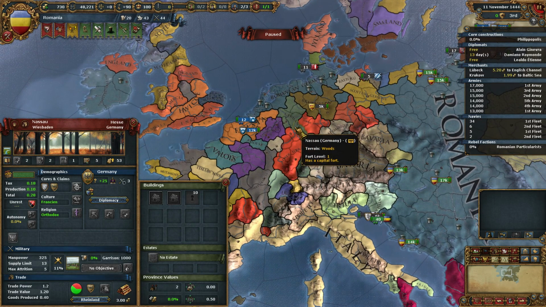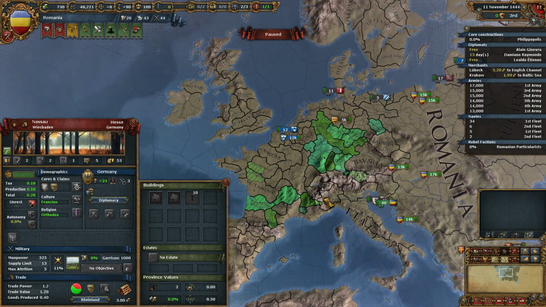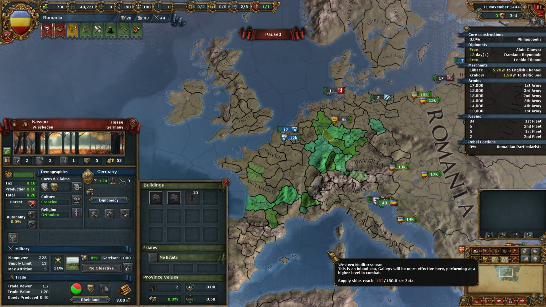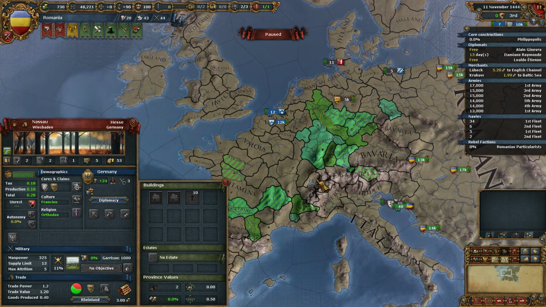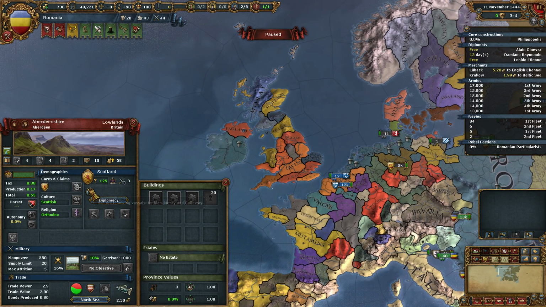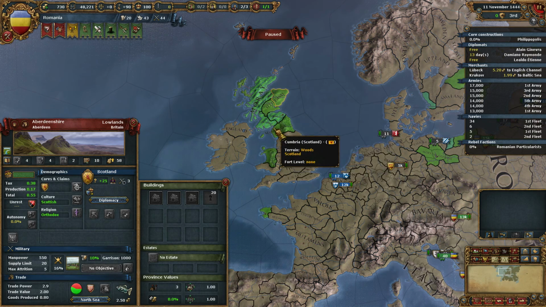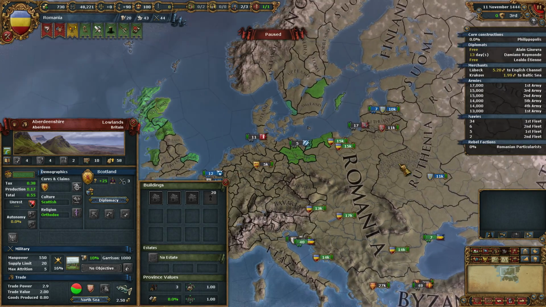We have Germany. They have 3 vassals. Most of their power located here in Central Europe. Some stuff down here as well. They have some cores on some of this stuff. We have Scotland over here, who are more powerful than they might look. They own all of Scotland, some of this stuff, and they have vassals over here as well.